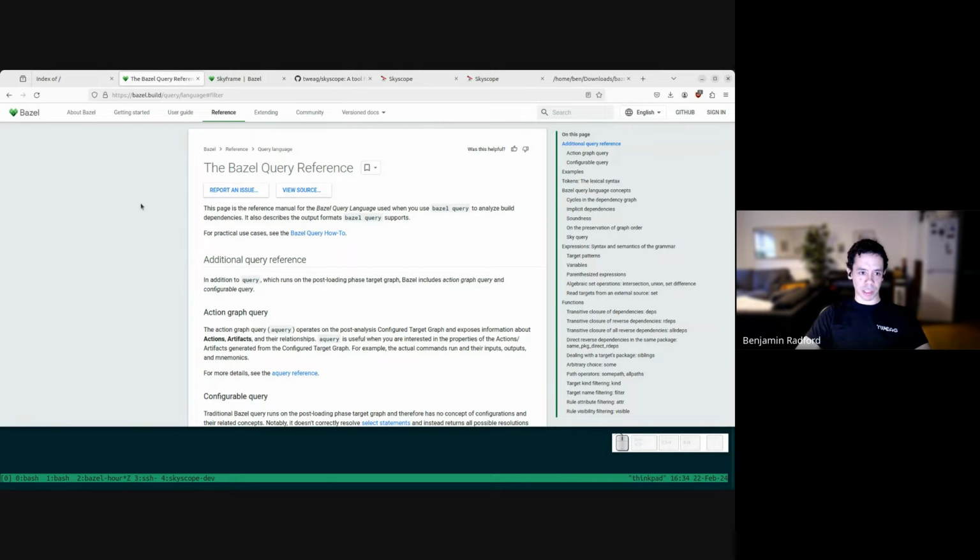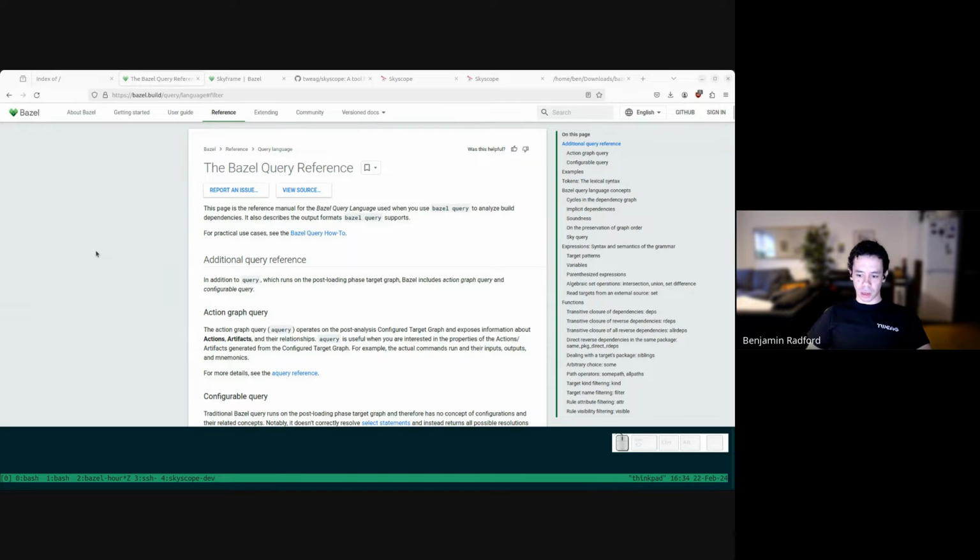Just to give a quick concrete example of when you might want to run a query. Let's say you're working in a large mono repo and you're planning to change some library. You have a fair idea of what work is involved in changing the library itself. But then, of course, you're going to have to refactor all the downstream services and applications that depend on that. So in this case, you might run what Bazel calls a reverse dependency query, which is where you ask what other targets in this repo depend on this target that I'm about to change. And there's lots of other useful things you can do with queries.